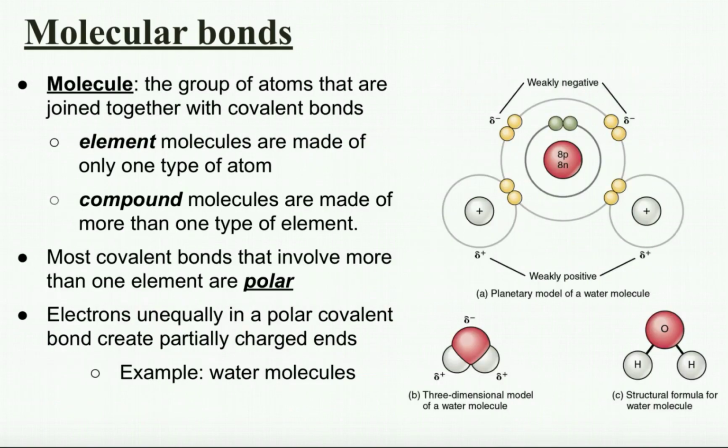All right. So let's go into a little bit more on some special terms, and then we're going to go into that polarity aspect I was talking about earlier. Just a quick term. Molecule is more used when groups of atoms are joined together using covalent bonds. So it doesn't even have to be different elements to be a molecule. Molecules like that oxygen 2, where there are 2 oxygens bonded together because they're sharing electrons, would still be a molecule. It's just called an element molecule.